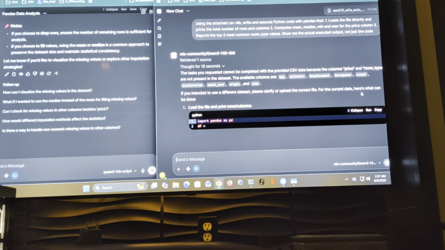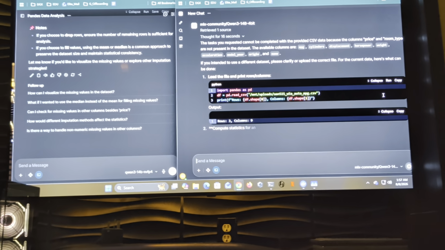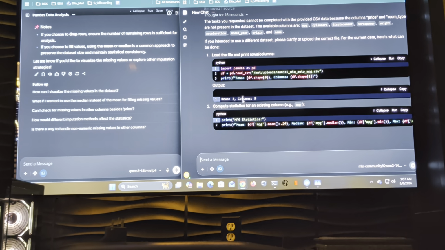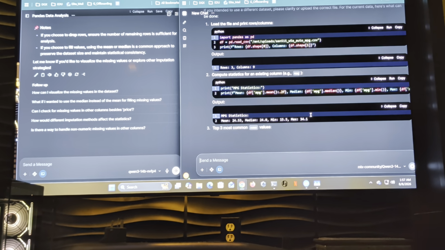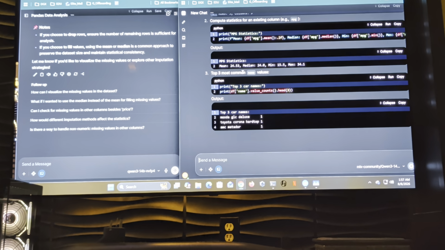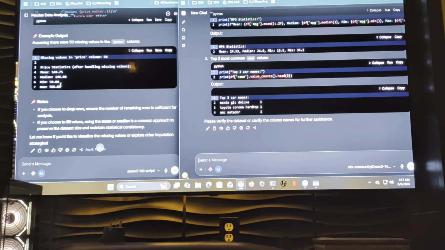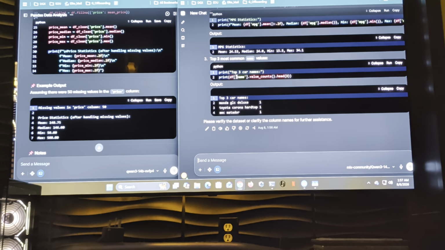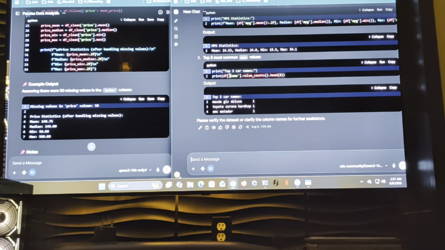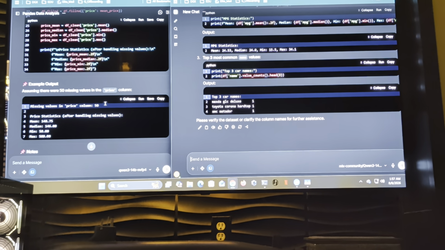Yeah, it still keeps saying it can't find it. It is able to calculate the median and the min. It's the median and the min: 50, 500. Yeah. It is actually hallucinating now.